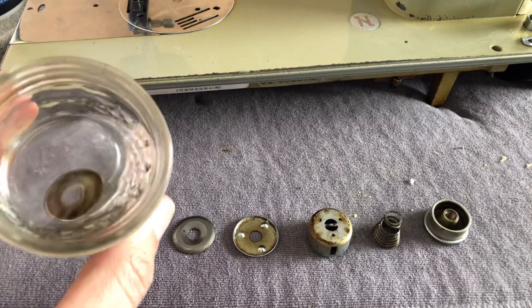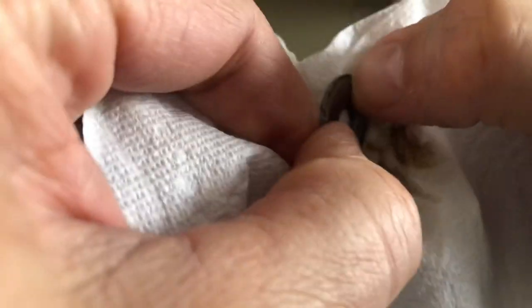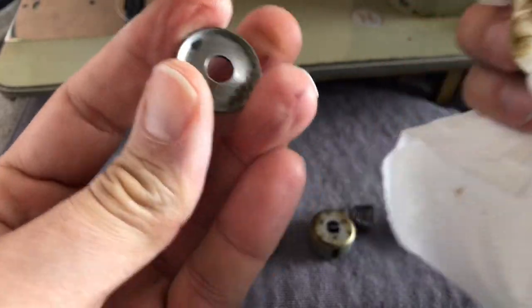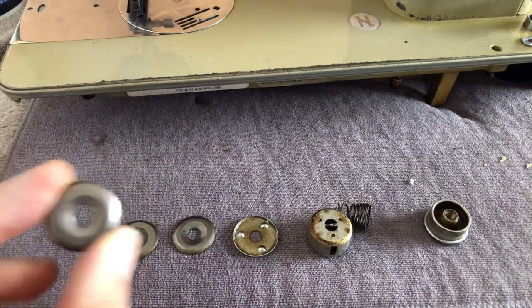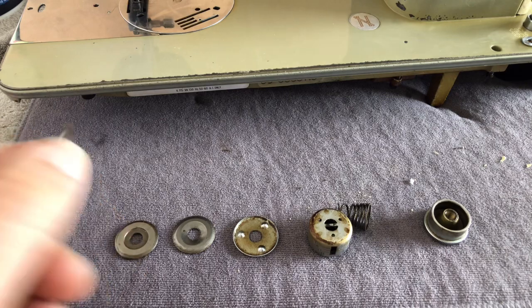I'm basically just using the alcohol to soften the grease. I don't even know how long I necessarily have to leave it in there, so I can take my paper towel and just rub it — I expect some of the stuff to come off pretty readily. You can see — this is not polishing, this is just getting the cursory layer of grime and old oil. People sometimes will oil these, and the oil does not belong here. I have used oil to polish these before and buff them, but actually metal polish is your best bet. One of my viewers pointed that out — thank you to whoever that was.